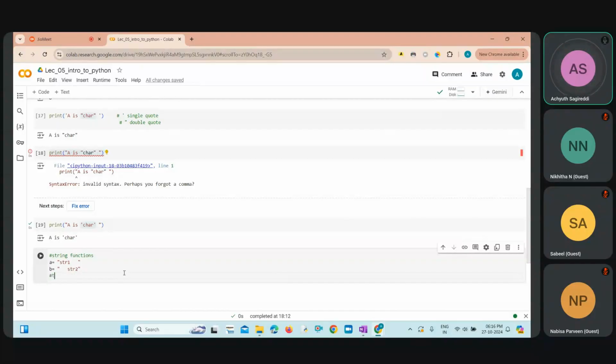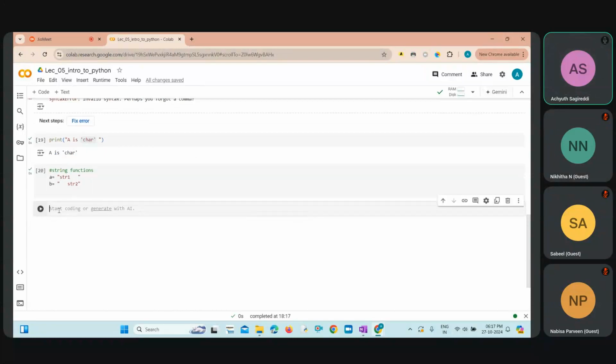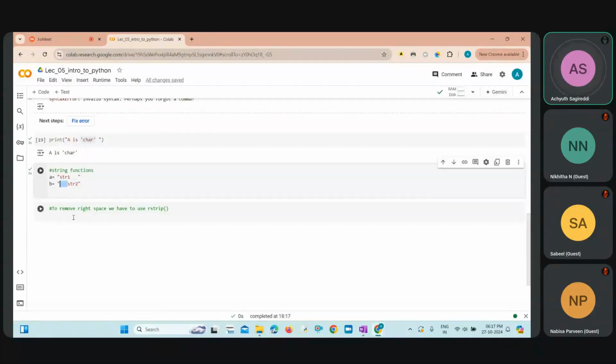In order to remove the right space, we have to use the rstrip function.